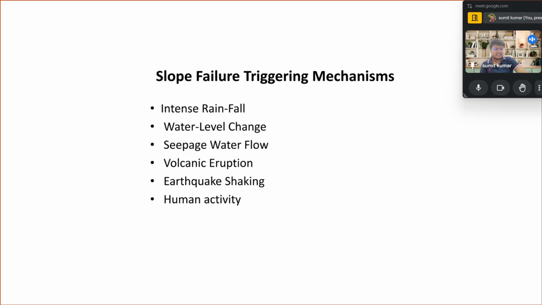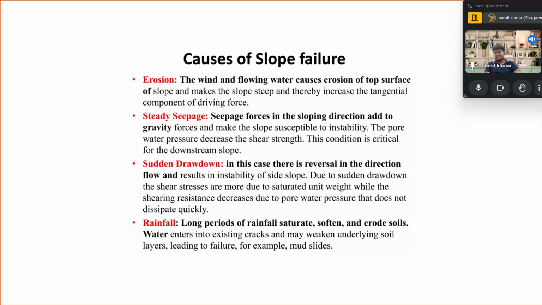As it is said that in nature, if you try to harass nature, nature will also harass you in one way or the other. So if human activity damages the environment, like when we cut down trees or restrict the flow of water, nature will also punish us in the same manner. That is one of the aspects that we need to take care of in order to control those types of failures.